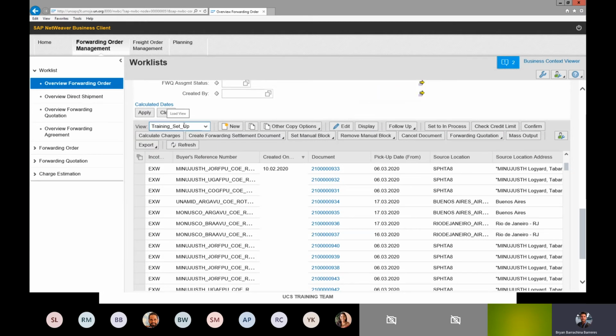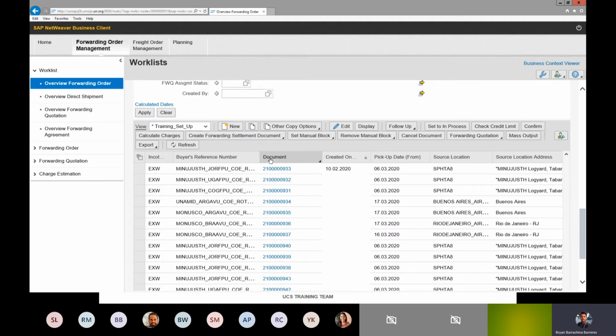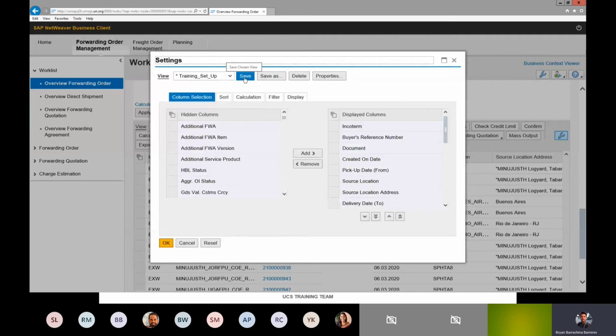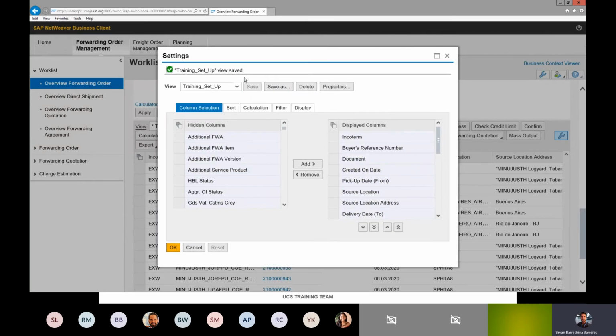In this training setup that I set up a month ago or so, I put the Incoterm first, MOU second, and the created on third, and you see it's sorted already. If you change your mind and say, I want to sort this now in ascending order instead of descending, you can do that here too. You say, you know what, I want my document earlier. You can move it from here. But remember, all the changes you do now are not saved unless you go back to the Open Settings dialog with the movements that you just did. Click on it. And when the window opens, you go to Save, and you make sure you save those changes you just made. Okay, now that's saved. You click on OK.